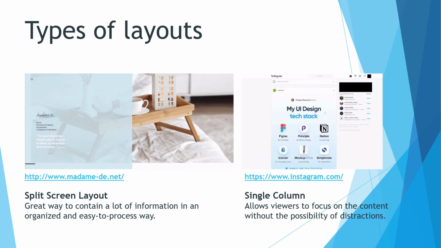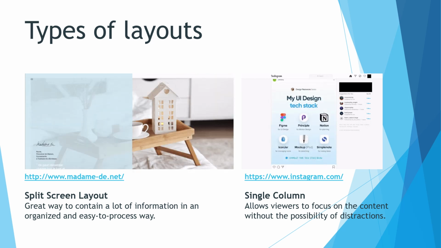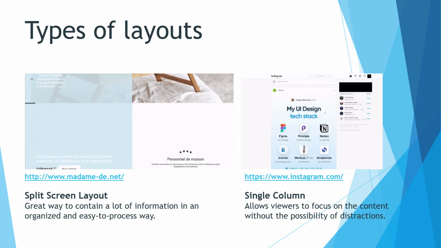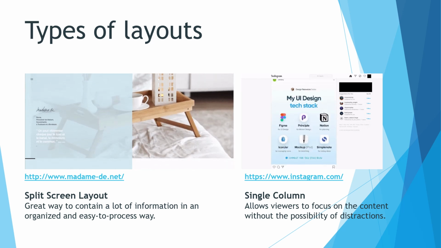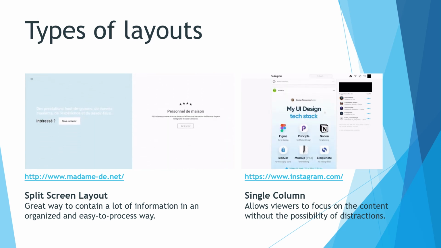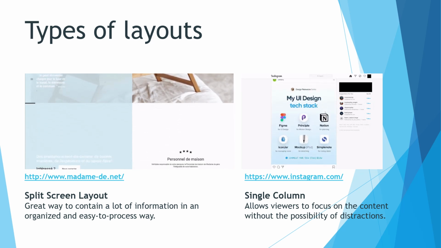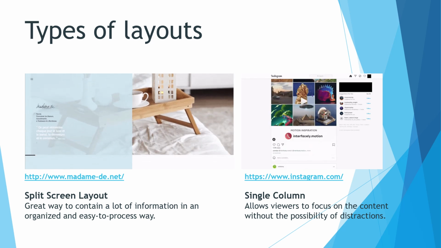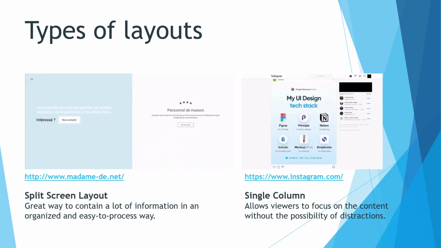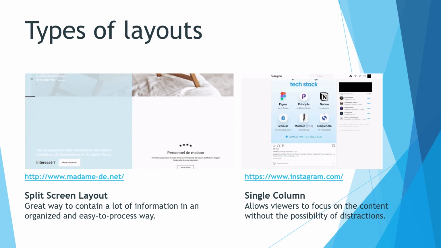Then we have our split screen layout here. When the screen splits horizontally or vertically or both, that's what we call a split screen layout. Since visually the design invites its viewers to focus on both sides of the screen, these websites keep their content to a minimum. This type of layout gives the viewers two choices.